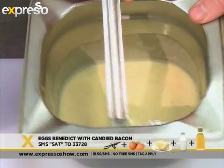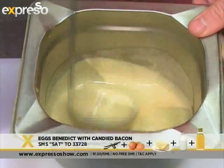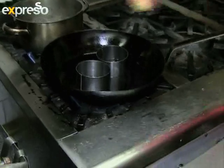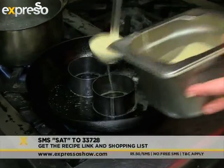So next we're going to do the crumpets, right? We've already done our mix. We've added our flour, a little bit of caster sugar, our fresh vanilla pod, which is amazing, and we've added some milk and some syrup. And you can see it's a really nice sticky batter. So we've got our hot pan on. We've got some cutters, which we're just going to place in there. We're going to throw in some knobs of butter. We make sure that these cutters are well greased before we use them. Then we're going to add our batter.